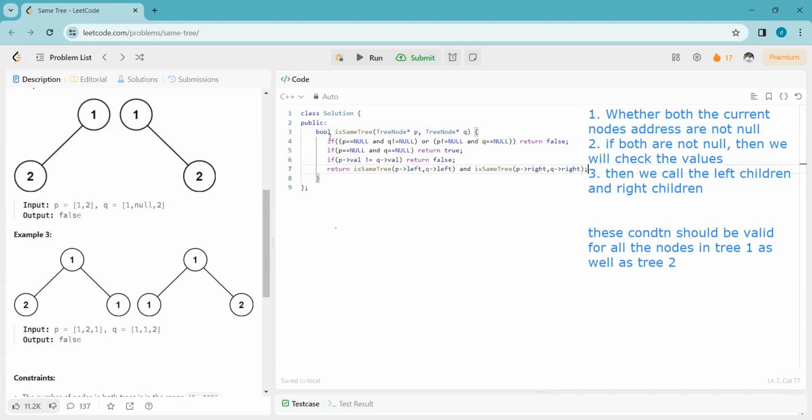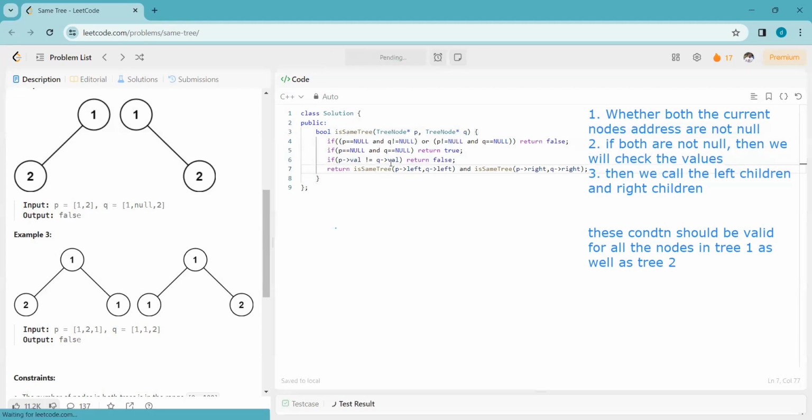So in this way we can check. We are calling first left children and then right children. That means we are following the pre-order traversal. So in this way, we will check all the nodes, and if any node is different, then it will return false. So we can check whether the trees are identical or not.